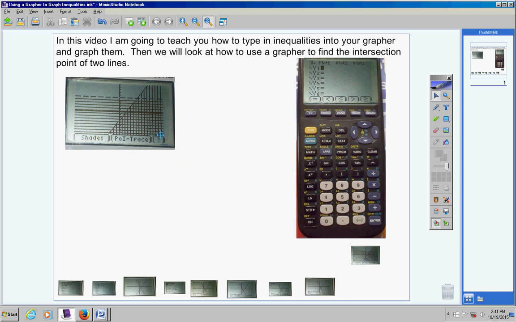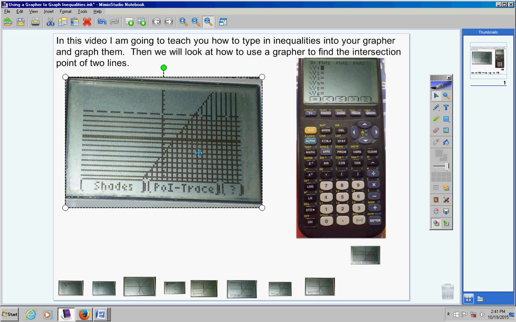Then when it's done graphing this stuff here to the right, it'll graph the second inequality, which is y is less than 5. Notice the dotted line going through 5 on the y-axis, shading downward. So far the area they agree is right in here. That's where you have the double shading, where the two shading areas intersect. After that's done graphing, again, you don't have to push anything. It does all this for you.